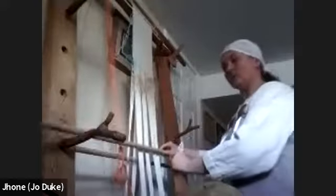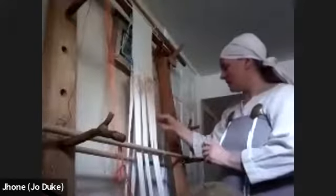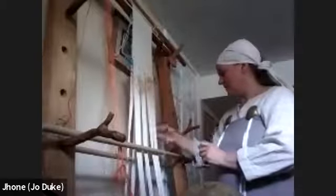Okay, so I've got a netting needle or shuttle, netting shuttle. It's got a pointy end rather than, I mean, this kind of works because it's a little bit pointy. But this is my favorite tool for making the heddles. At the end of the string, I'm going to make this my heddle rod. Now what I'm doing here is one thread at a time. This tying the heddles is what just killed me the last time I did a major project. It took me 2 hours to do 1 bar.